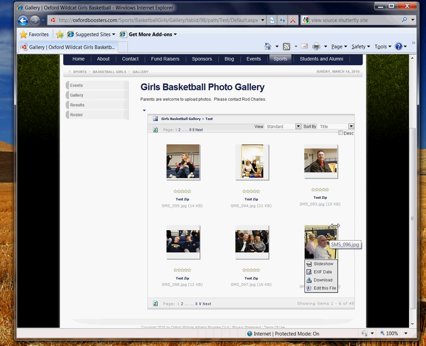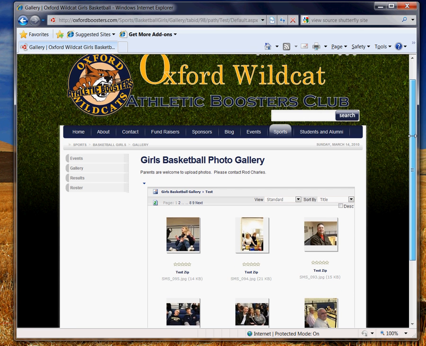Okay. The neat feature about the albums is it allows users to put rankings. They can put 5 stars, 2 stars, and I believe very soon here in the next couple of weeks we're going to have the ability to comment on the photos also. So that's something that is forthcoming.